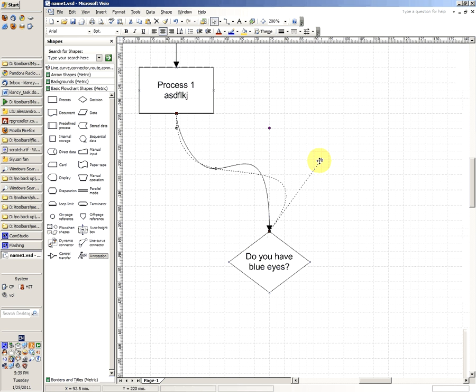And so for each line there will be 3 dots if you're working with a curved connector, and you can adjust those dots however you want to get quite a few different effects. It takes a little bit of practice to get this just right and be able to accurately predict what's going to happen.